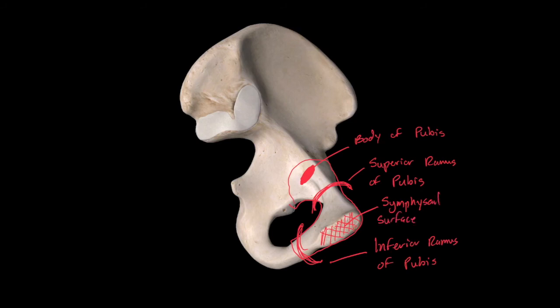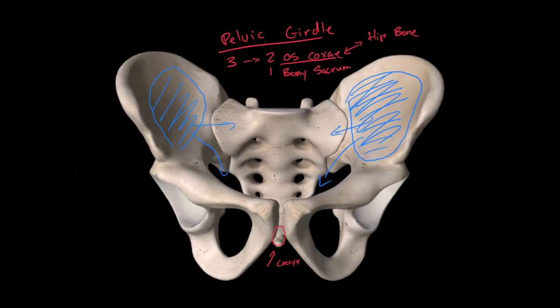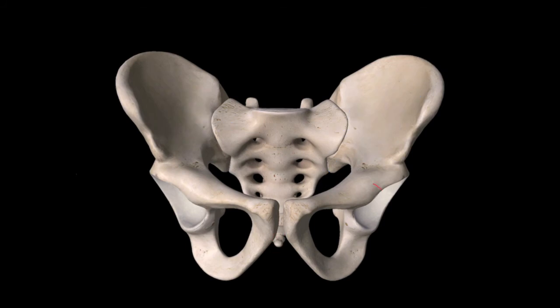Of the pubis. Now let's go ahead and look at this image over here. The pubis is beautifully demonstrated in this image. Let me go ahead and clear the notes so it's not so distracting. So again, to illustrate, here is the pubis. And I'll draw on the other one to help illustrate what I'm trying to say.